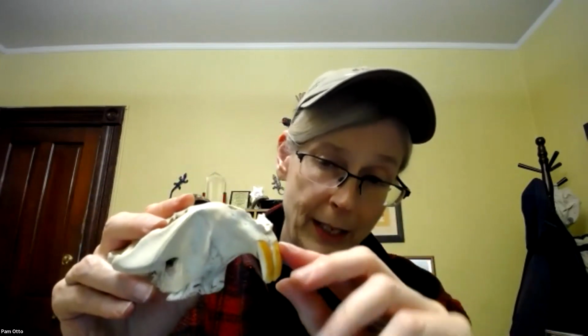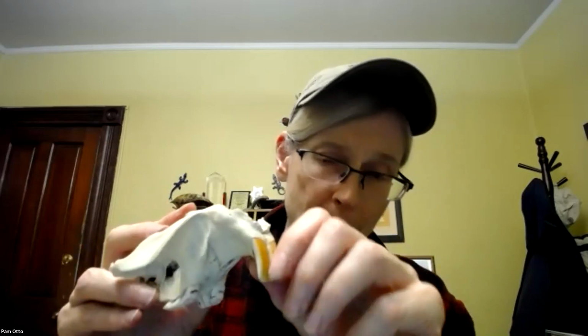If one tooth gets broken or there's a malocclusion and the teeth don't line up anymore, that can spell trouble. An incisor can start to grow long. Sometimes a bottom incisor can grow up and pierce the top of the skull, actually go into the brain case. Same thing can happen with a top incisor. If there's nothing underneath it, if a bottom incisor goes missing, they don't sharpen properly either. And these things just keep growing and growing.